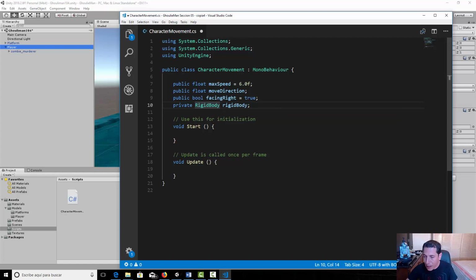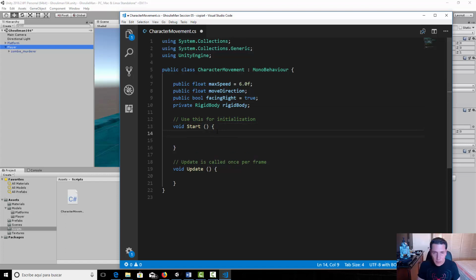These three variables we do not need to initialize, but this one here we have to initialize, because we need to say in the script where it is going to grab the rigid body element.